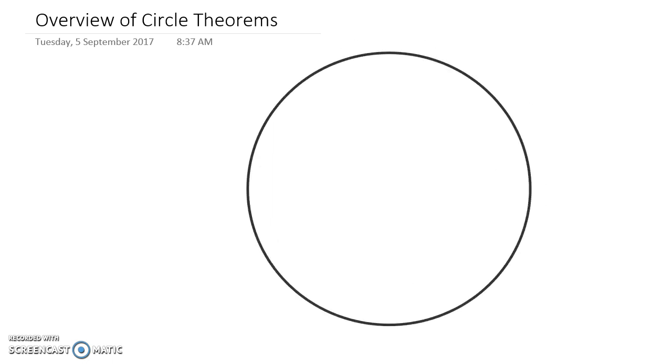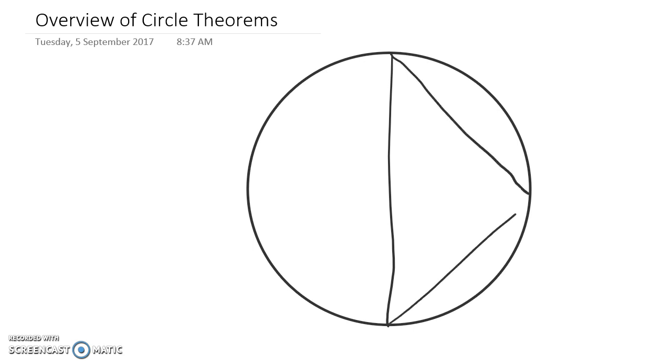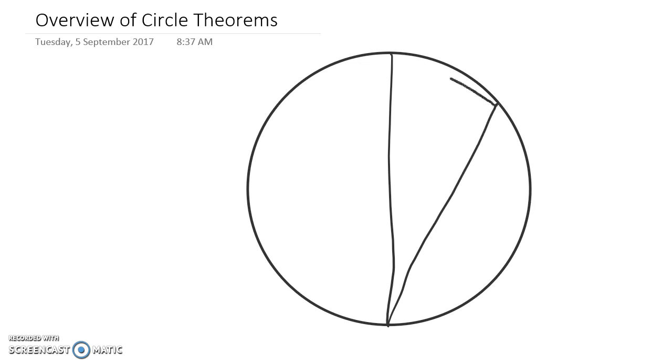Circle theorem 4 states that the angle in a semicircle is a right angle. So a semicircle is half a circle, and we're saying the angle in a semicircle is a right angle. So that's just saying if we make an angle by taking a line somewhere there and a line over here, we get a right angle. We could change that around if we wanted to. We could have it further up here, still a right angle. So it doesn't matter where we draw this angle to, as long as the vertices over here are on the edge of our semicircle, we should have a right angle there.